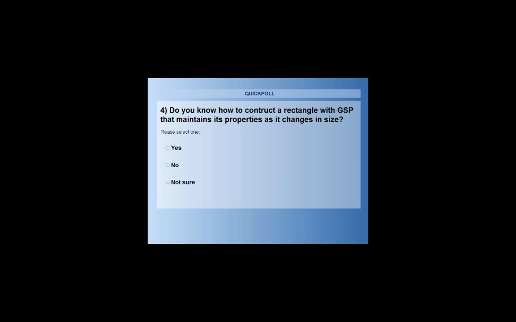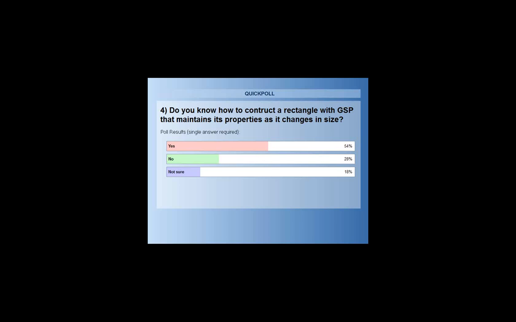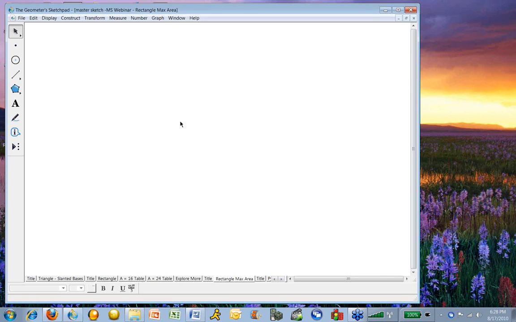Wow, very impressive. Got quite a few people who have done this before. Can you read the question again? It's basically how many of you have ever constructed from scratch a rectangle that maintains its properties? It stays a rectangle no matter how you move it. All right, and there are the results. For the most part, we have quite a few that have, so that's great. So I may go a little faster than necessary, so let Elizabeth know and I will slow down.